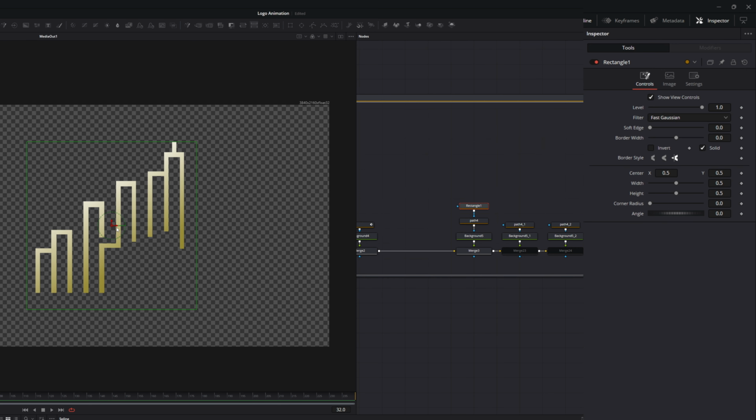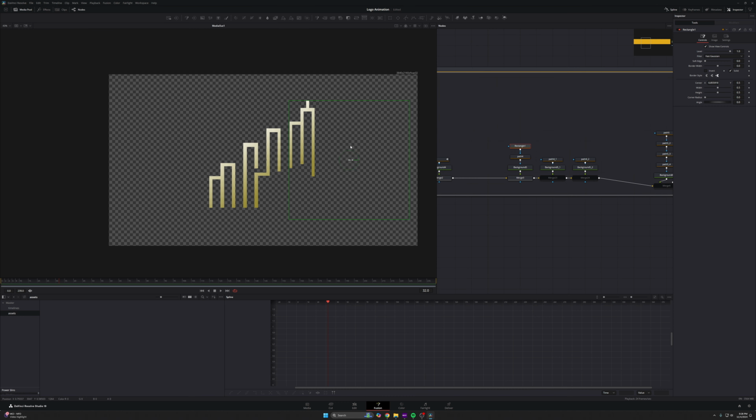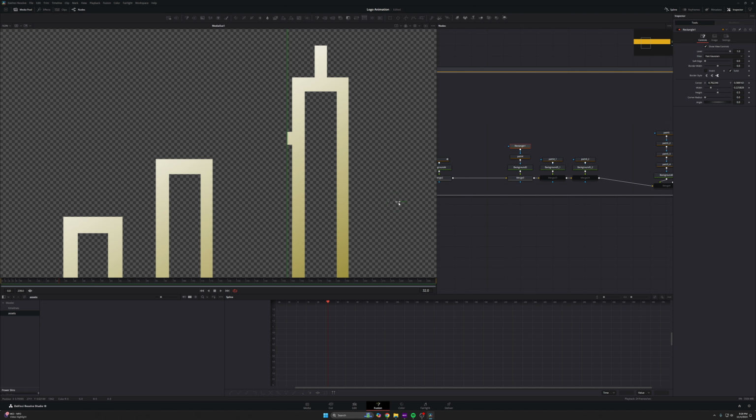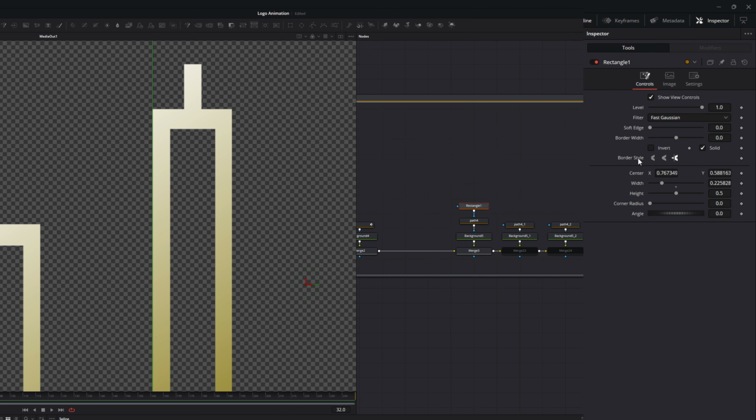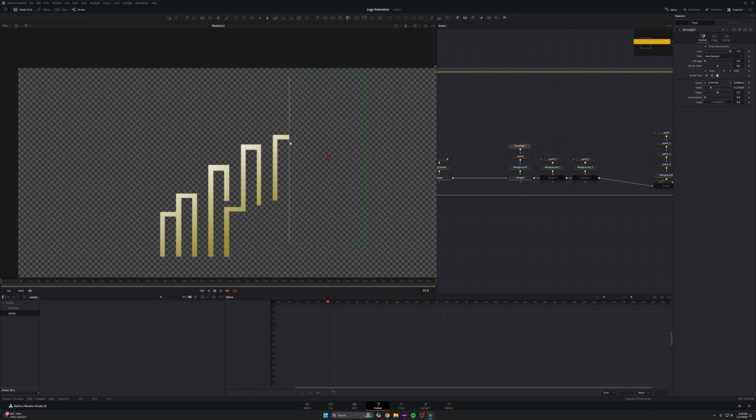Now if you take your rectangle and pull out here, you can see that it only shows what's in your rectangle, right? So now this rectangle mask that you've connected to your shape mask, or in this case, path 4, kind of becomes your guide for what you see. In this case, I want to invert, so I only want it to show what's on the outside, if that makes sense. So I'm going to position this such that it lines up on the edge of this building. And once that's lined up, now I'm going to invert it. So now, boom, we only have that.